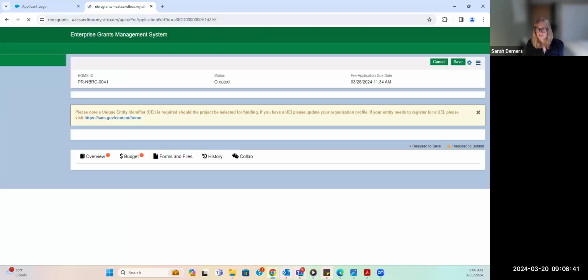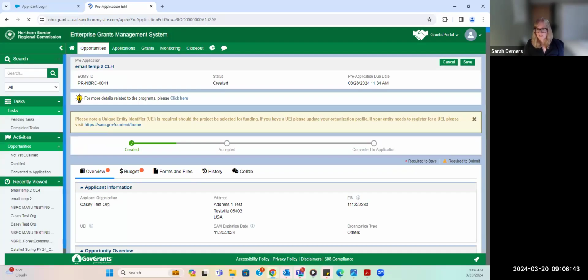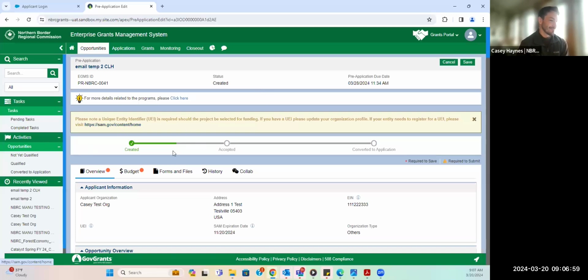Don't keep it generic like 2024 Spring Catalyst application, because that doesn't give us enough information to understand who you are or what you're doing. That's great. Yeah, it is nice for us to have some shorthand as far as what your project is about. So thank you.